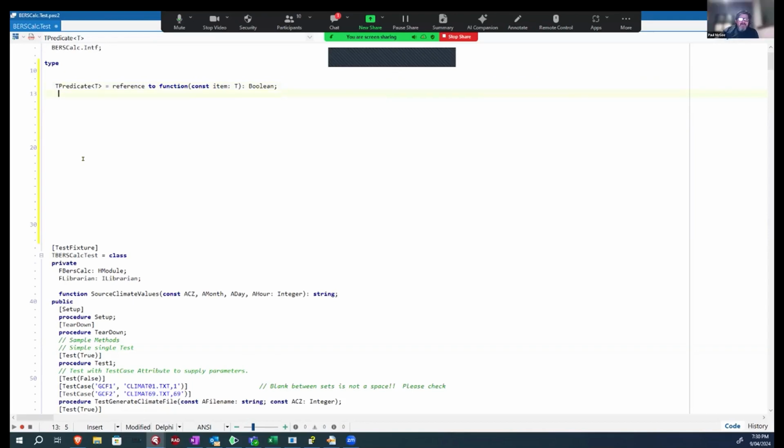Okay. The other one is the action. So you've got T action equals procedure. Now, I think that's how it works. Yeah. So an action is something that is performed on each piece of data within the collection. So that's what it looks like. And again, in version 2, they dropped the T. I'm guessing they did that because there are other things called T action in Delphi, and you don't want to mess with the namespace.